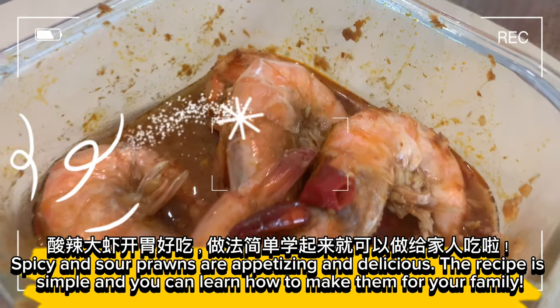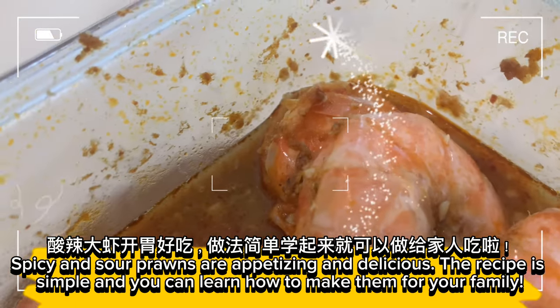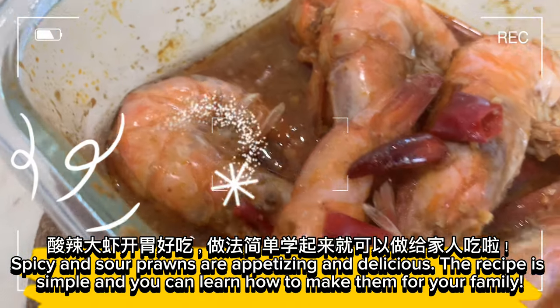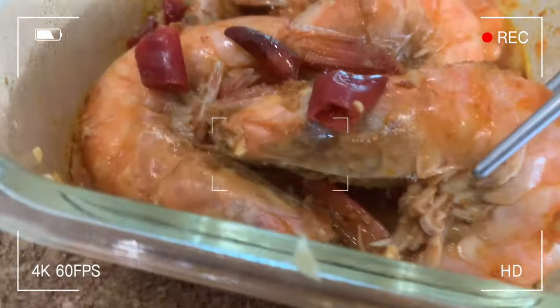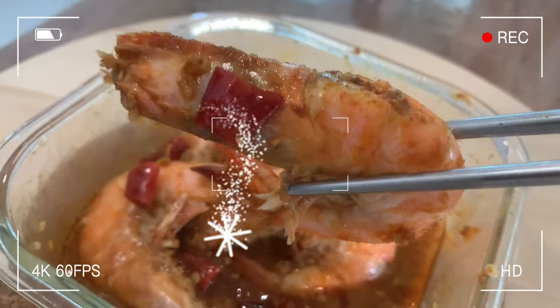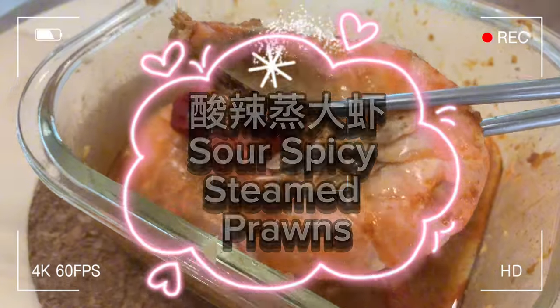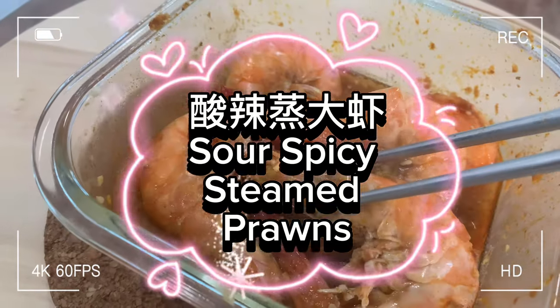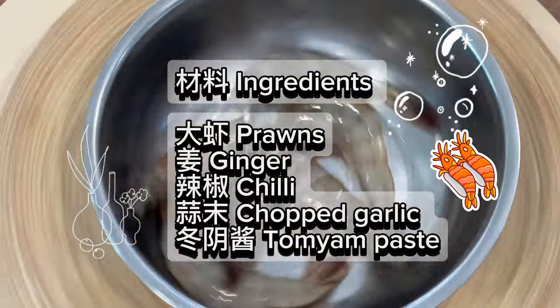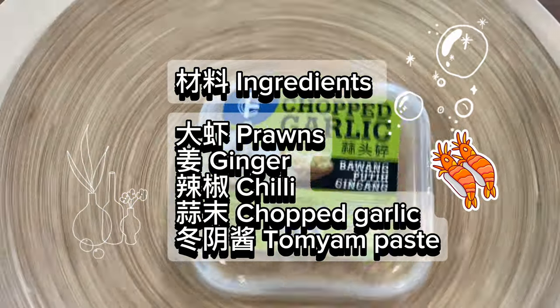Spicy and sour prawns are appetizing and delicious. The recipe is simple and you can learn how to make them for your family. Let's steam prawn together. Sour spicy steamed prawns. Ingredients: prawns, ginger, chili, chopped garlic, tom yum paste.